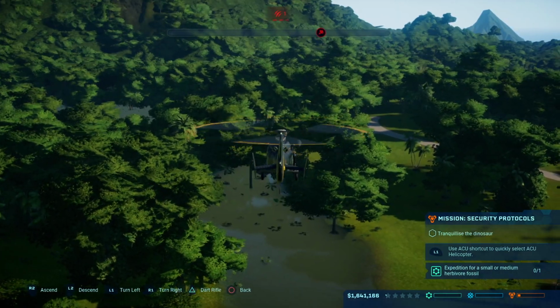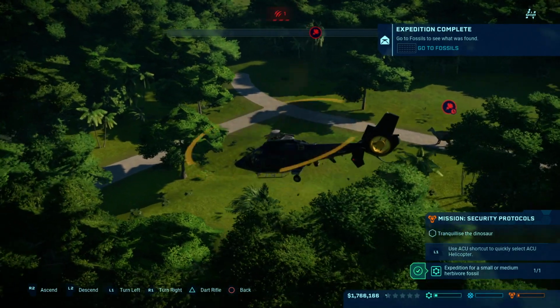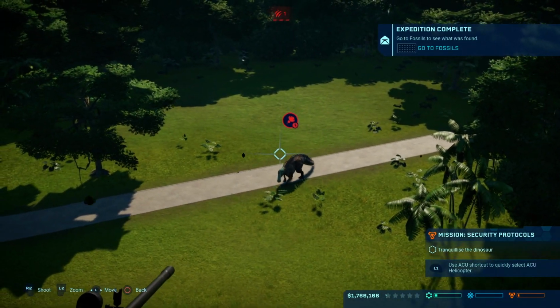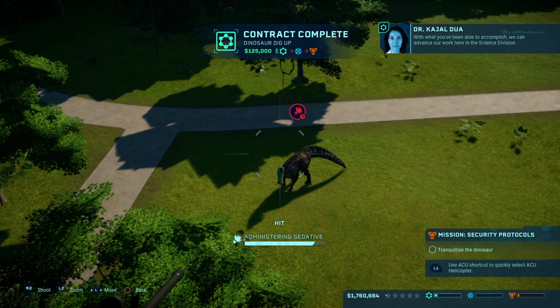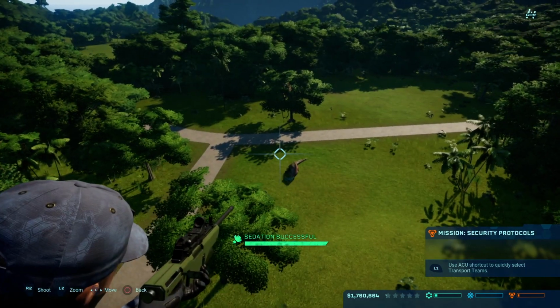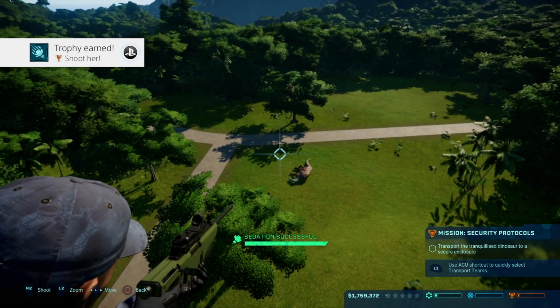Alright, we need to move. This is actually really cool. Alright. Oh, God. Okay, here we go. Hello, Mr. Ed. Just come peacefully and quietly. We're going to trank you. Go to sleep time. Did we get him? Alright, administering sedative. Advance our work here in the science. And he's asleep. Awesome. Transport the tranquilized dino to secure enclosure.